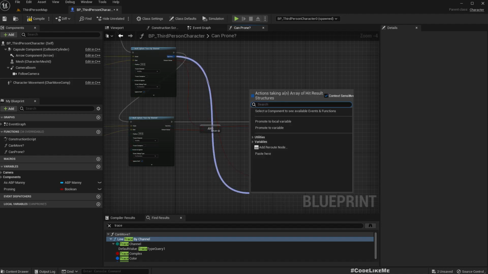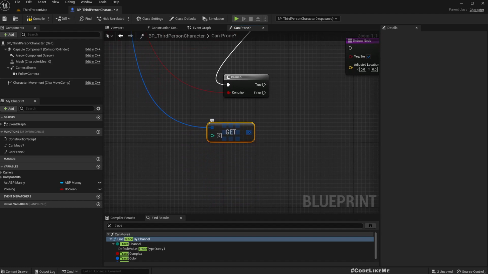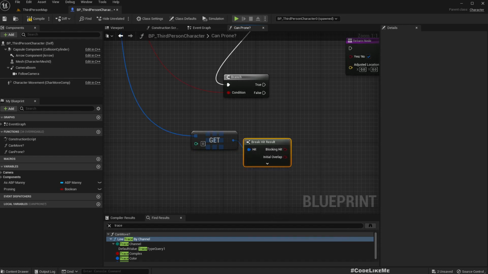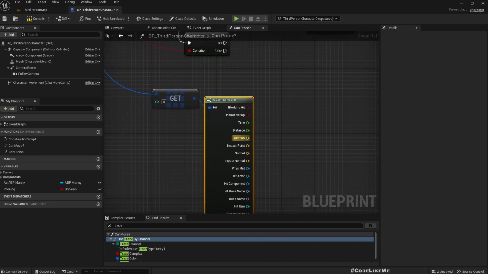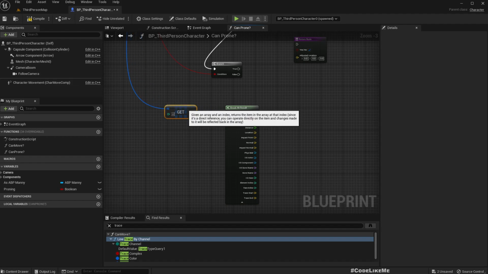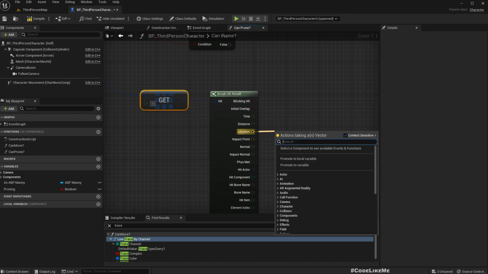We can get one of the blocked elements and break, get the hit location, and give an offset.